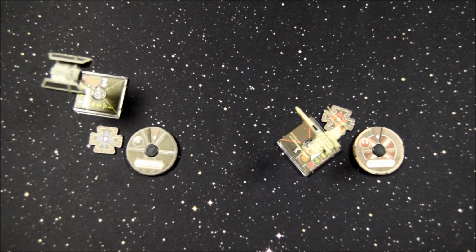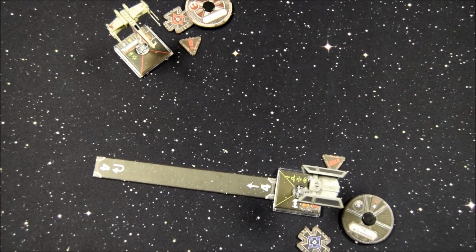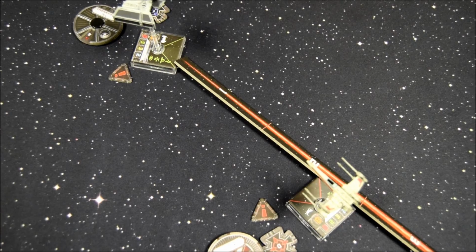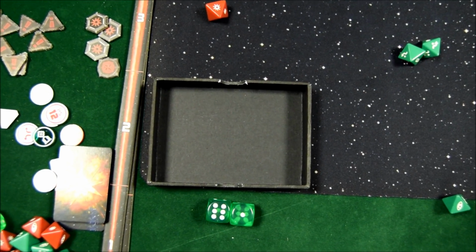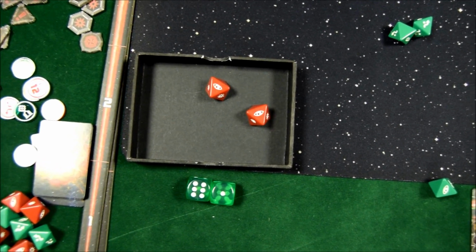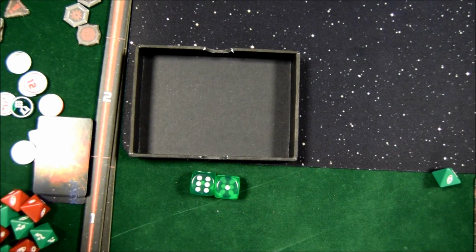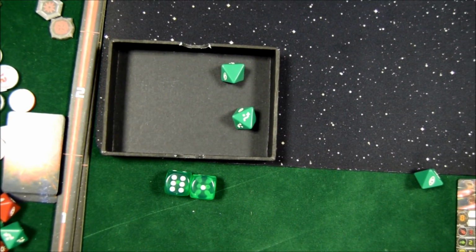Both Luke and Darth are doing 4K turns. They are both stressed after their manoeuvres. Darth is shooting at Luke at range 2. 1 critical hit's added to the roll, and he gets 2 attack dice. And it is blanks. Luke gets 2 evade dice, and he rolls his 1 evade.